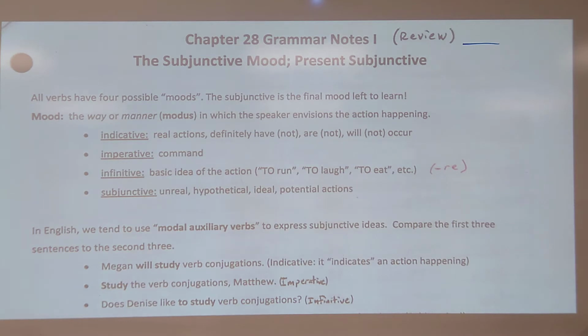So with the subjunctive mood, what are we even talking about here? Well, all verbs in Latin and English have four possible moods, and the subjunctive is the last of them. We know the other three. One normal misconception is that mood has something to do with how you feel during the verb itself, what's going on in the sentence, how it makes you feel. That is not true. The word mood comes from Latin modus, which just means way or manner or mode. So the mood of the verb is the manner in which the speaker thinks of the action happening. And there are four options for that.